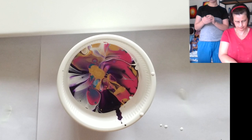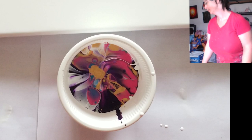Are you going to put something over the cup, then flip it and slide the thing out, or are you just going to try to go quickly? I'm just going to go quickly, because there's plenty of room for it to swish around in the cup as I flip it.